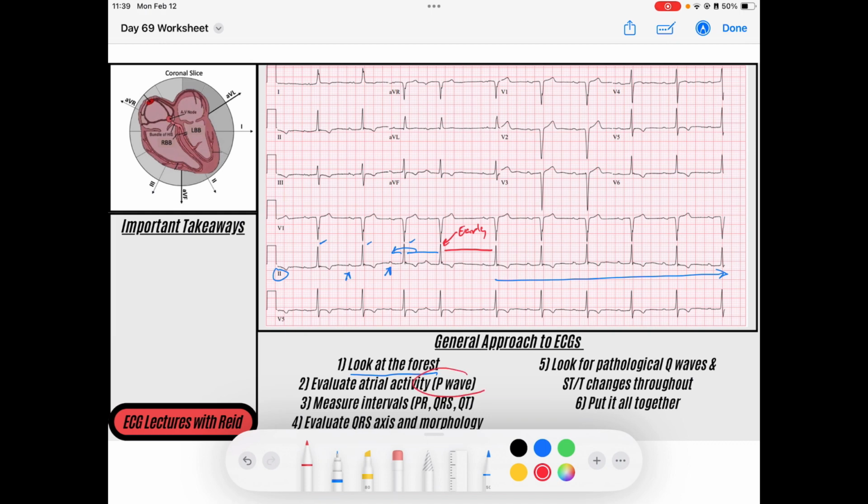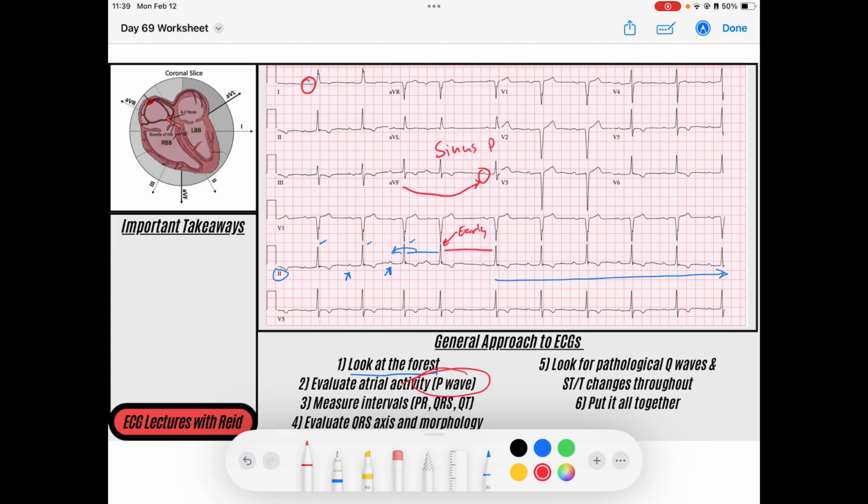Let's look at the atrial activity. The P wave is our atrial activity, and so we have P waves like we said before QRS complexes. Those P waves appear to be upright in lead 1. They also appear in AVF. We look at this one to be upright as well. So that tells me that these are likely sinus P waves.